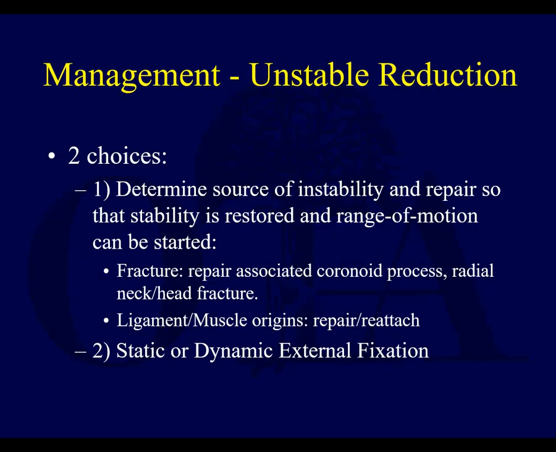If it's unstable, figure out what's going on. For a complex dislocation, repair the bony processes and/or replace, reattach the lateral ligament, maybe the medial side as well, and then decide whether you need a splint or external fixation. If there's no bony injury, you do a soft tissue repair — those are harder to keep stable and may need protection with an external fixator or splint. A lot depends on how compliant and how large the patient is; a big heavy patient is difficult to stabilize in a splint.